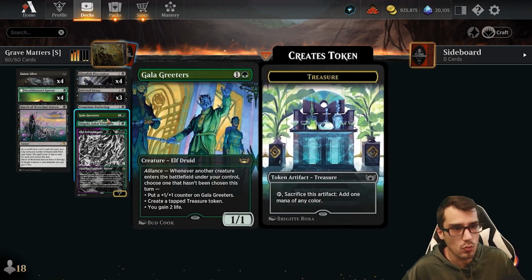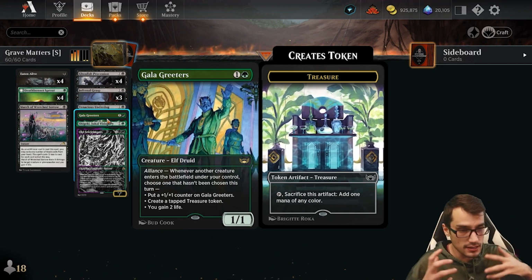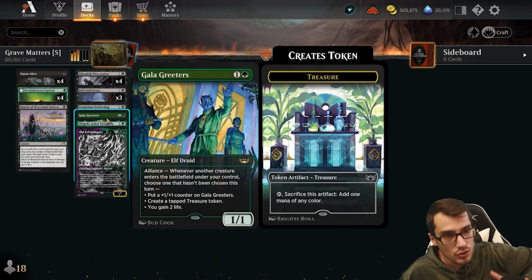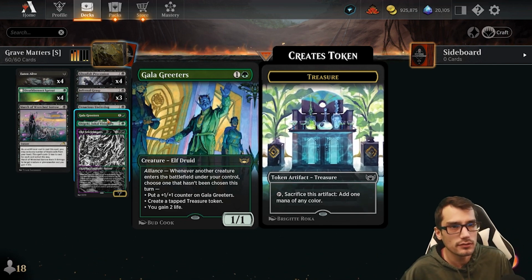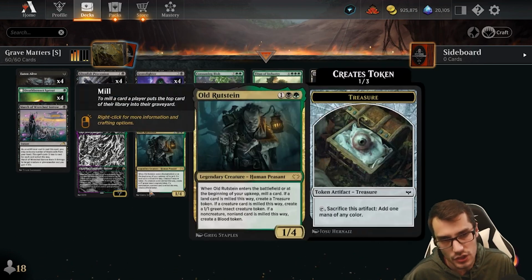For 2 mana, 1/1. Alliance. When a creature enters play, put one of these abilities for the turn. Again, once on your turn, once on your opponent's turn for all 3 of them. +1/+1 counter. Treasure token. Gain 2 life. It's not uncommon that you can do that on your own turn, but a little bit more awkward on your opponent's turn, but definitely possible if you can stack those processions, right?